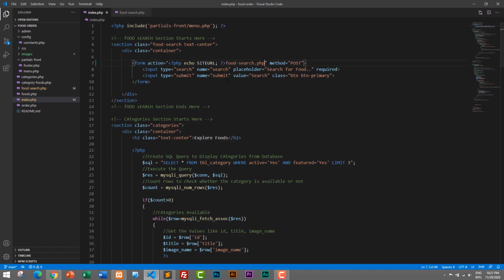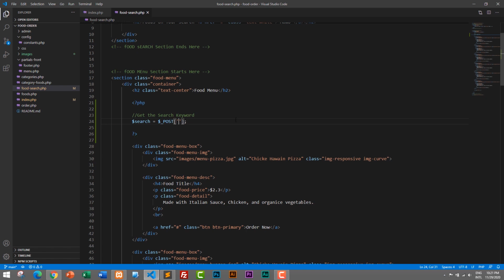So if you go to index.php, here our method is post, so we are passing value with post method, and our input type name is search, so we'll get that value. So type $_POST['search'], and then we will display the food based on this search value.